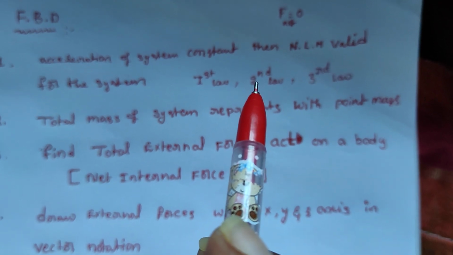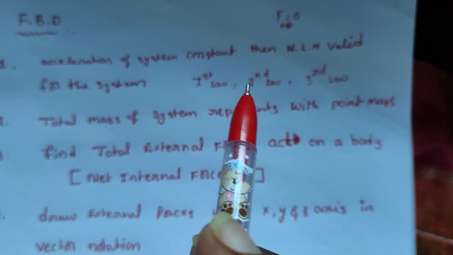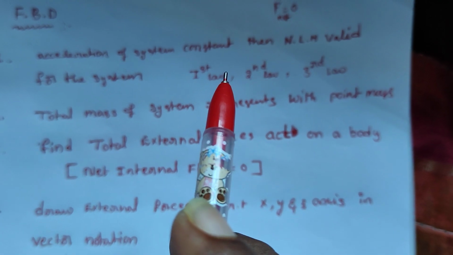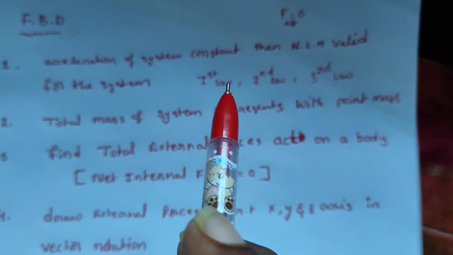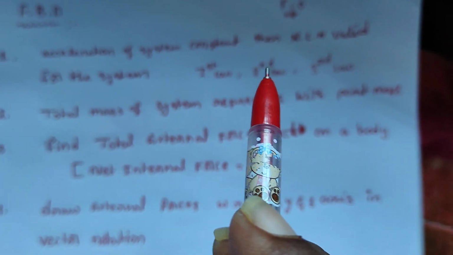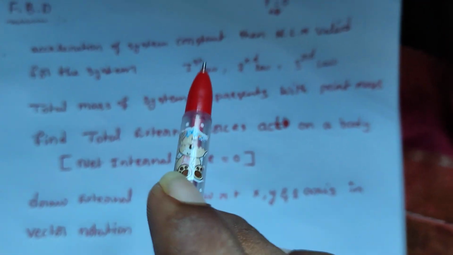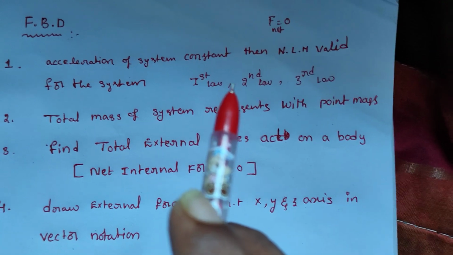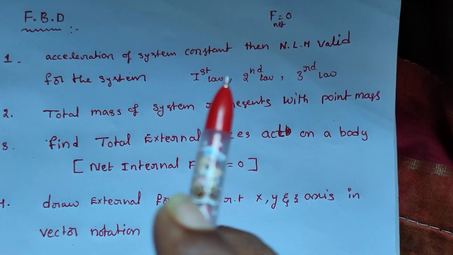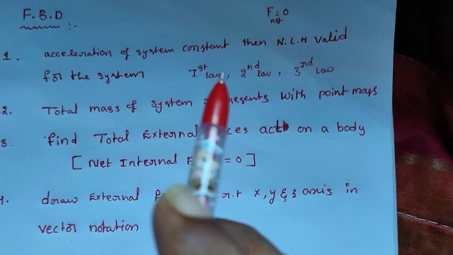Newton's second law explains the force formula. What is the formula for force? F is equal to mass into acceleration, F = ma. Here there are no balanced forces, there is an unbalanced force. An unbalanced force produces a resultant force. I already explained this point in the previous class.